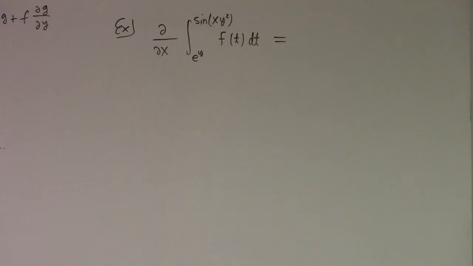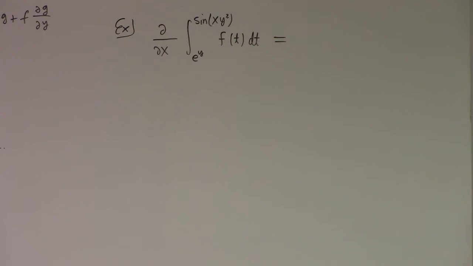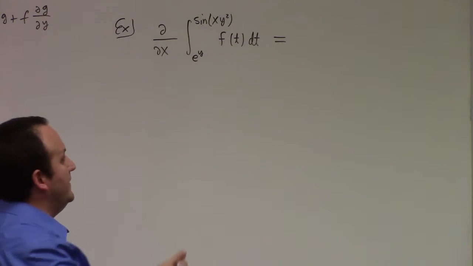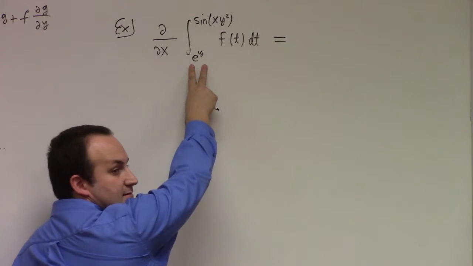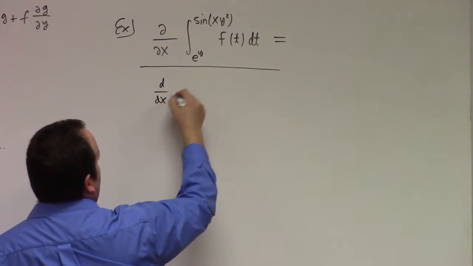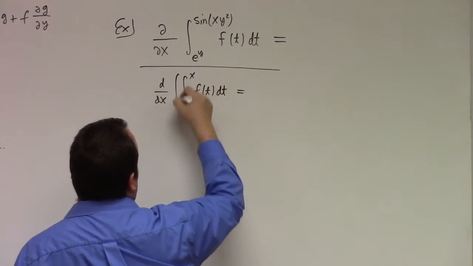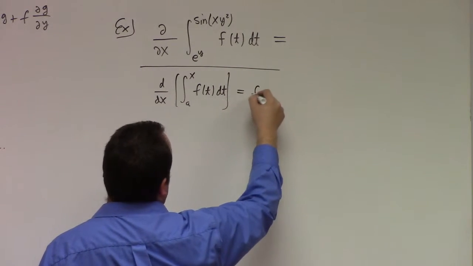Do the fundamental theorems of calculus still apply with partial derivatives? Indeed they do, because a partial derivative is just an ordinary derivative where we treat one of the variables as a constant. So the fundamental theorem of calculus part 1 still applies, and the lower bound is a constant with respect to x. So this is actually just FTC part 1. Let me remind you what that said. It said d/dx of the integral from, say, a to x of f of t dt is just f of x, right?